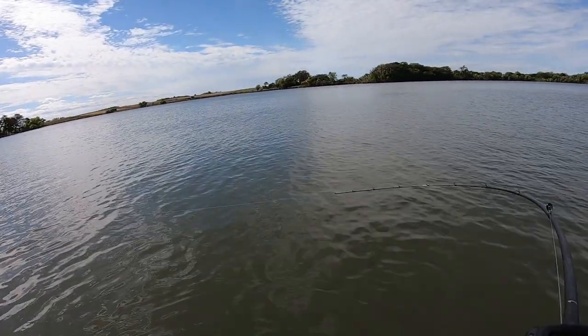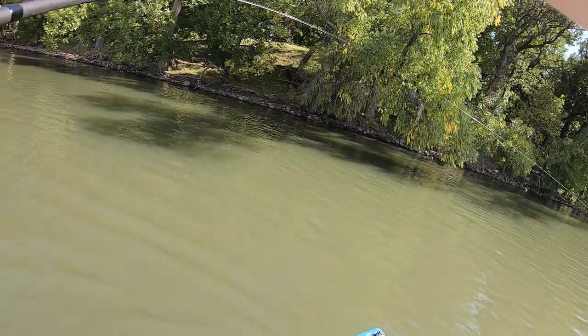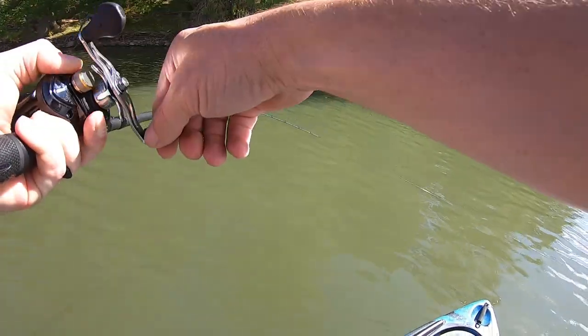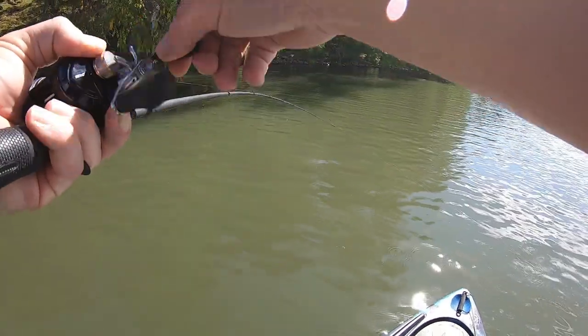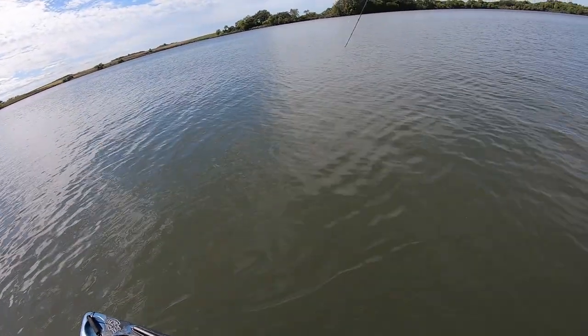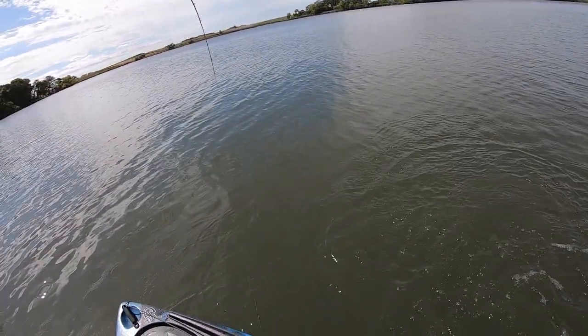There's a fish. Okay. Ooh. I don't know if it's a largemouth or a smallmouth. It feels pretty good, but that smallmouth felt pretty good too, just because they fight so dang hard. All right, let's see what we got here. He's pulling. Oh, it's a big freaking white bass.